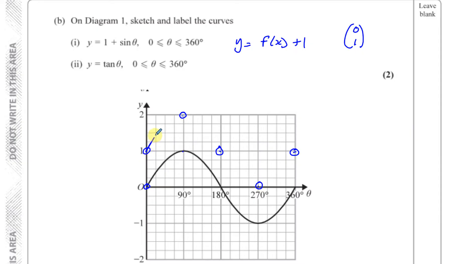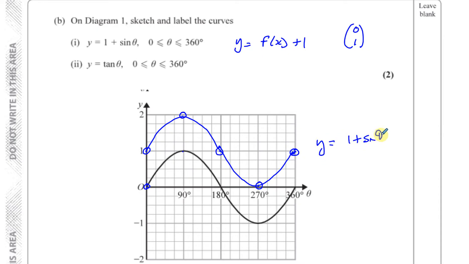You have to try and do it the best you can, because I've seen marks taken off students. Use a pencil and try to go through these points with a nice smooth curve, which doesn't look like mountaintops. So that is y equals 1 plus sine theta. Try to avoid making shapes of the curves look like a mountaintop type of shape — I've seen marks taken off for such shapes before.